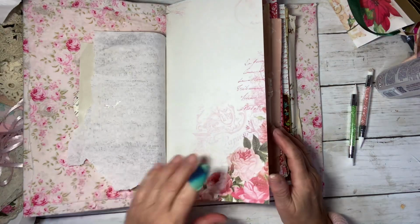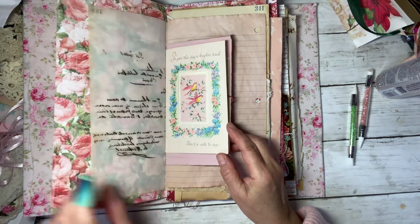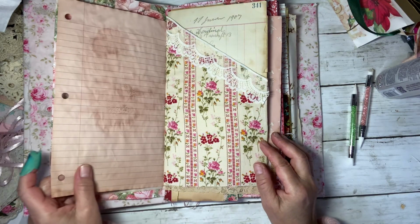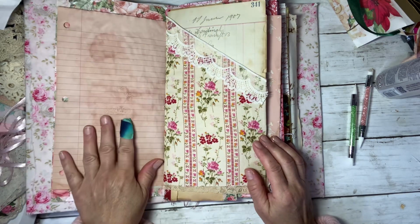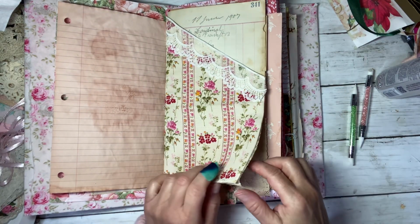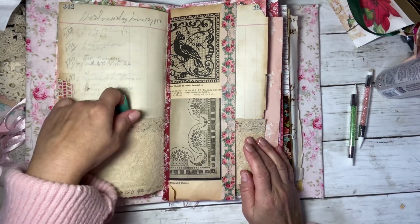I used a variety of things: this is scrapbook paper, some beautiful vintage documentation, this is a birthday card. Old postcards will be used. I always kept saying tea-dyed, but I avocado dyed this a long time ago, and I still had some. I used old ledgers, and I covered this beautiful fabric that I have. And this is also some beautiful lace. I turned these into pockets right here.